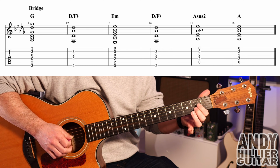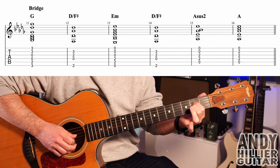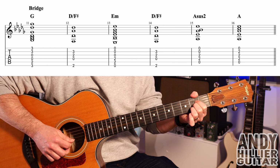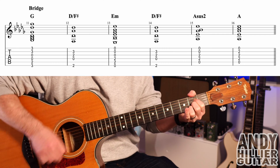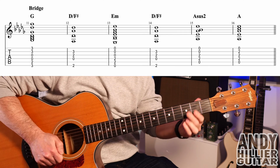And then bar 15, we've got A sus2 for a bar, which is just D2 and G2, and you play from the A string downwards. So that's A sus2, and then add your third finger for the A chord for the last bar. So the last two bars are this. So the whole of that bridge, 1, 2, 3, 4.